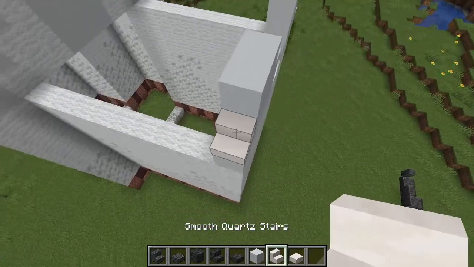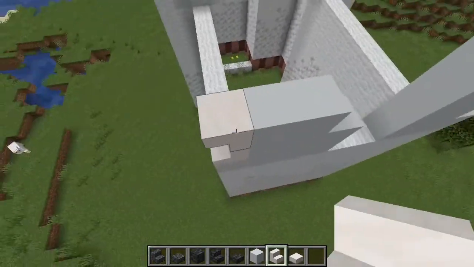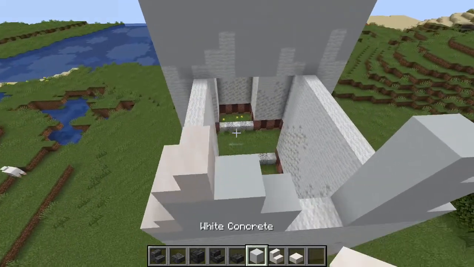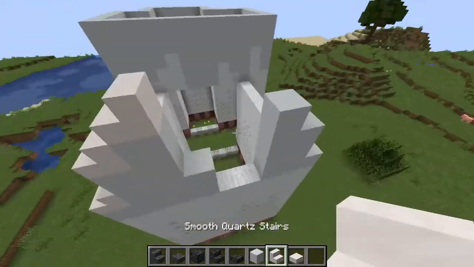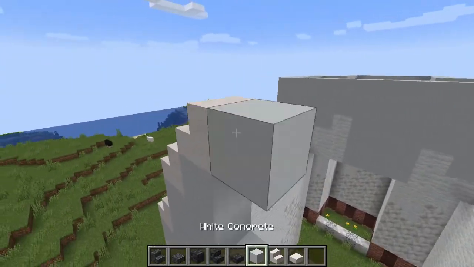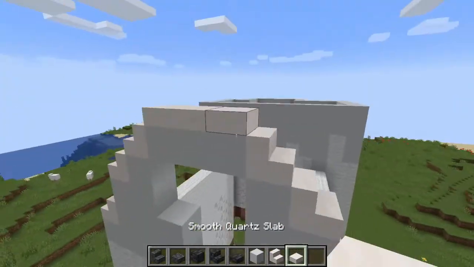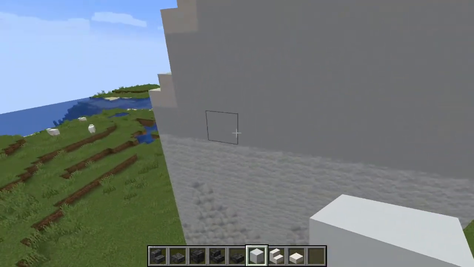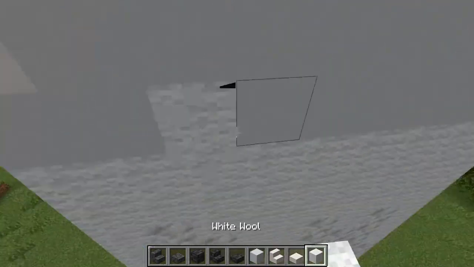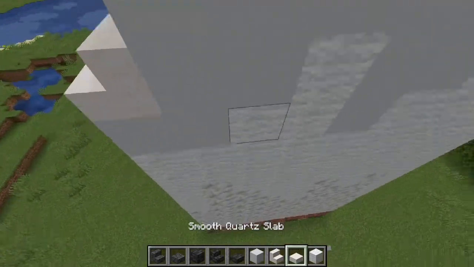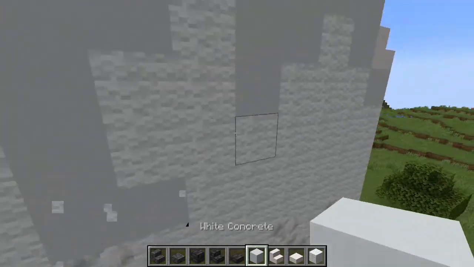Well, I'm just going to quickly build it up like this. You want to go up with 1 block up, and then another quartz, and then another block up, and then another quartz. You want to place a quartz going up like this. And then you want to place some quartz slabs going along the top of this. Then all you need to do here is quickly make the gradient going along here.